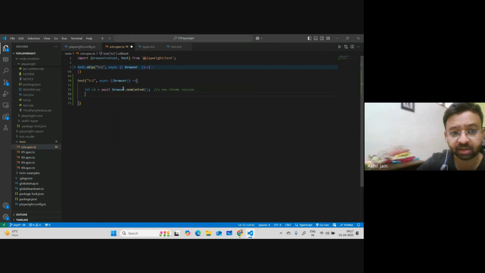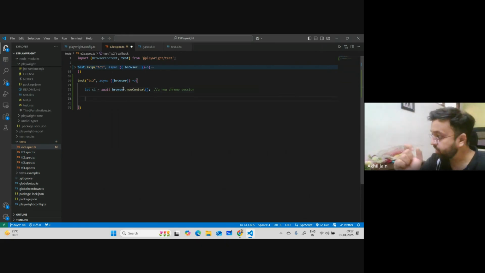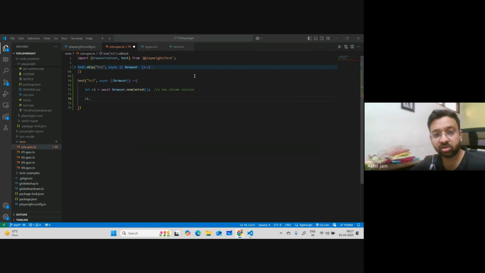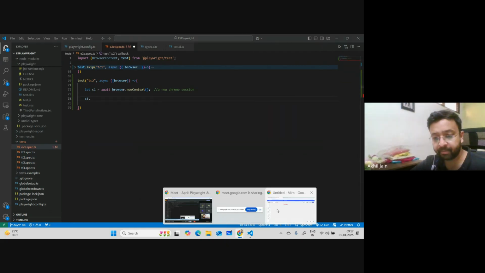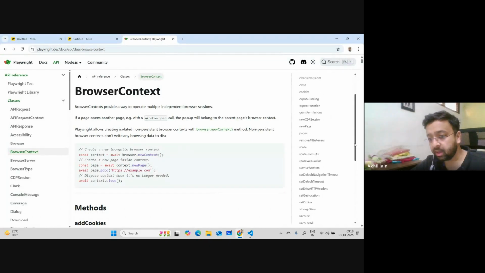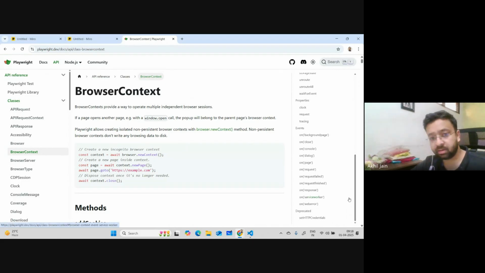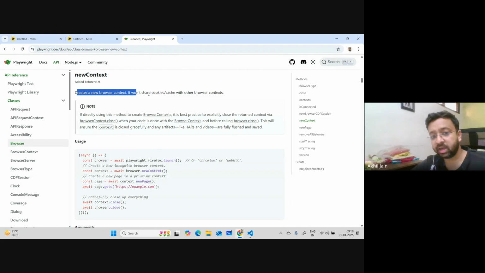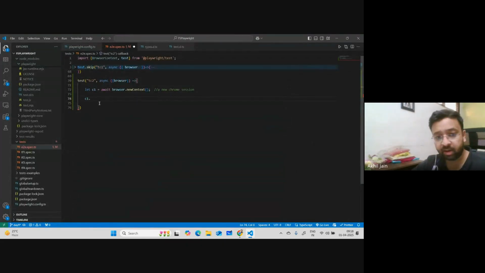Okay, and this is it. Now you have the context. Now you can access all the methods which I will be showing you here. All these methods can now be accessed on that object. How did I form it? I went to the browser, I did new context, which forms a new browser context. It won't share cookies with other browser contexts. So it's like an isolated session which you got. So let's go back.